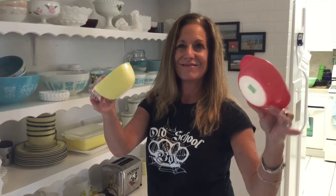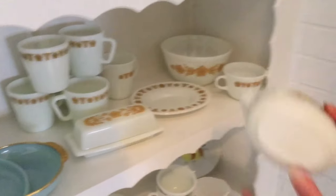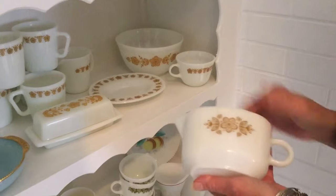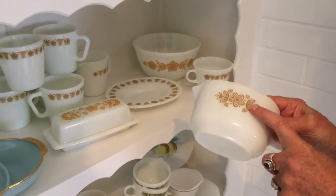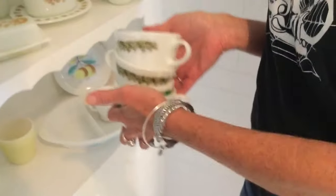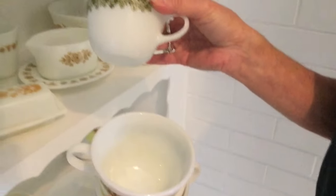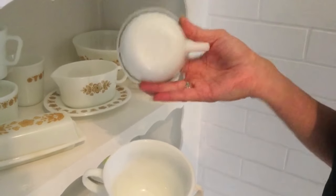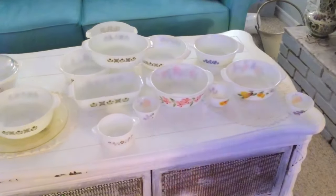These are some of the other things I have on display — they're Pyrex. This one's not in the best shape, but they're colorful and they look pretty on my shelf. This is on my display shelf only because I had no place else to put them. Everything here is for sale. This is milk glass made by Pyrex in the butterfly gold pattern — it was made in the 70s. These also are here just because I had no place else to put them; they're the crazy daisy pattern. Also Pyrex, also mid-century, also made to go with the Corelle lines.